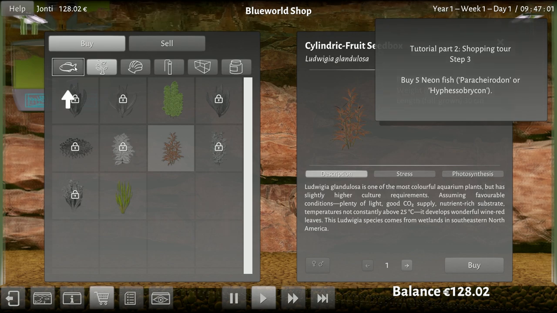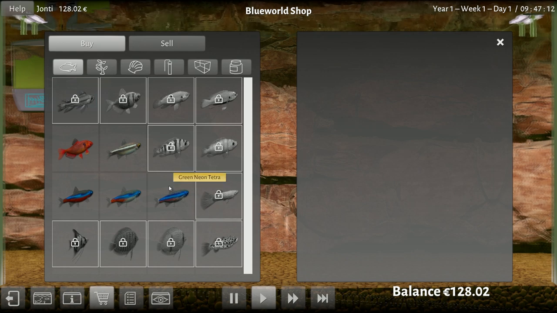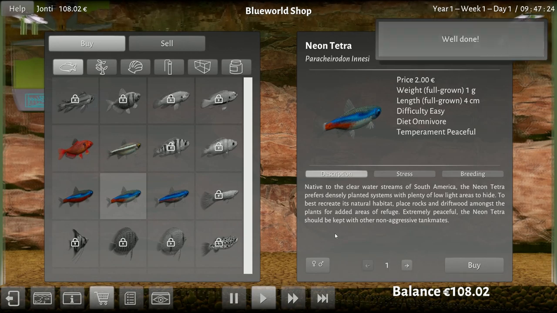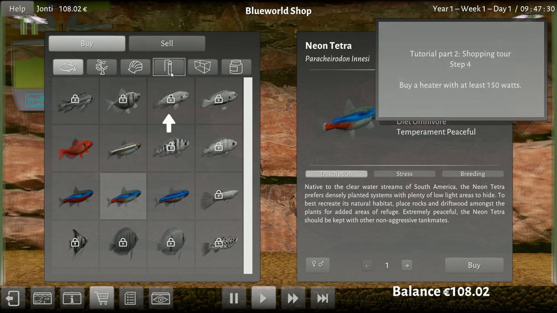Buy some fish. Okay, so there's not a huge selection of fish, to be honest, to start off with. This game obviously still is in early access, but so far it's mostly things like cichlids and tetras and guppies, really. There's a few larger discus fish and angels down here, but to start off with, we're looking at tetras. I'm going to go for neon tetras, the classics. It says to buy 5. Can we buy 10? Because who has 5 tetras? You're meant to have like 10, 20 of them. Like, a big tank of them.